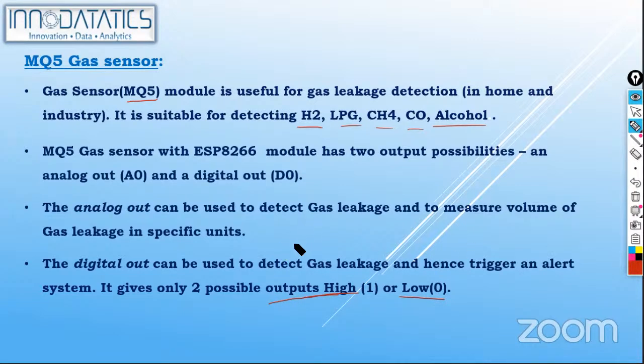Basically, it triggers an alarm when the gas output crosses a certain threshold value. Whenever it triggers an alarm, it's captured as high, and whenever it's not triggering an alarm, or it's in an idle state, it's captured as low. Okay, so based on the trigger alarm, it's captured as high or low. So moving forward with the discussion.